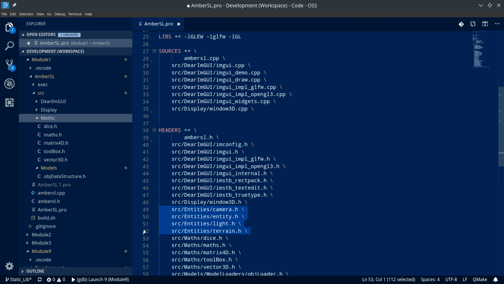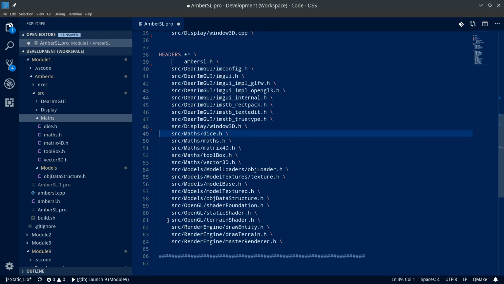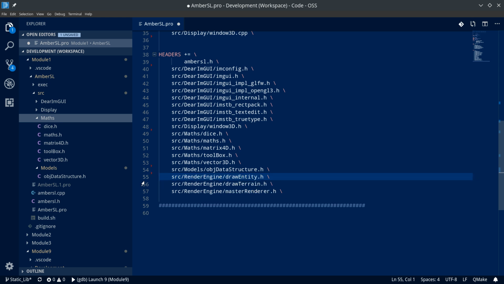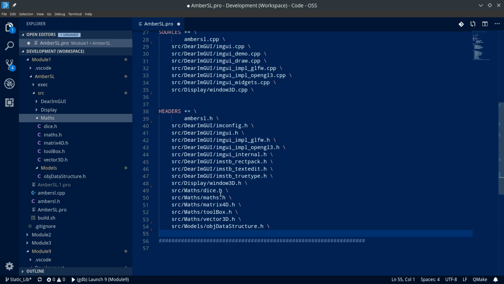Entities we clear. Maths we keep. Models we clear nearly, except for one, which is that one. OpenGL we can clear. Yep. And render engine we can clear. Lovely. That's looking a bit better. That's looking a bit more manageable.